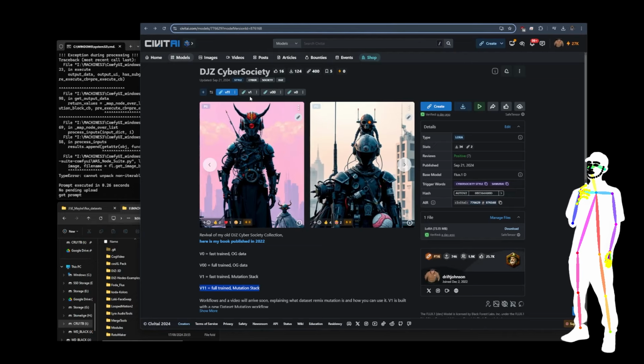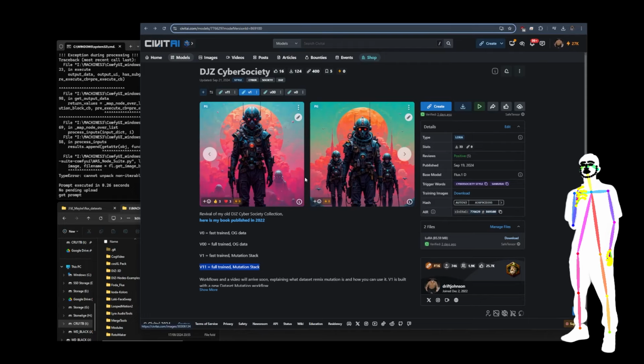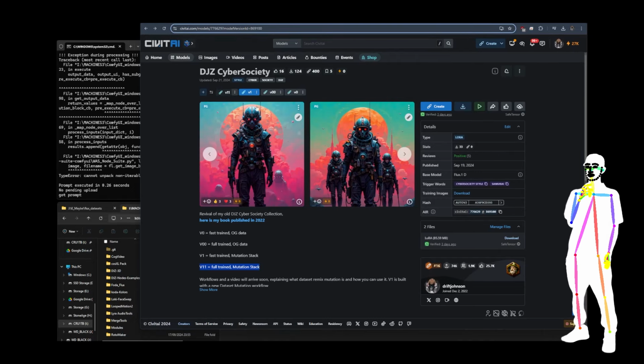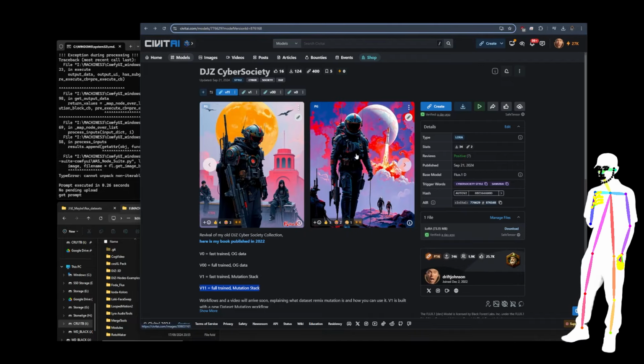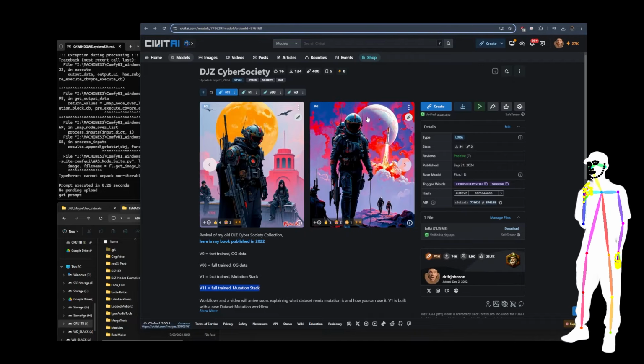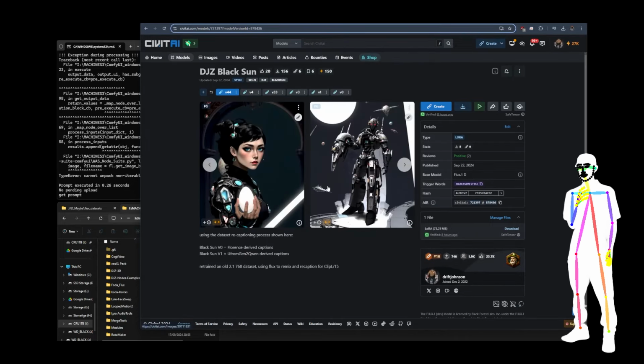Now, V1 is obviously the fast train, but it still looks bloody amazing. This is actually closer to what I was aiming for, ironically, and I think it's because the prompts are a bit more sensible or something. I don't know. They should be the same. But anyway, let's just move on because I don't want to spend too much time getting into the weeds on each model. I think 2 minutes per model is probably more than enough.